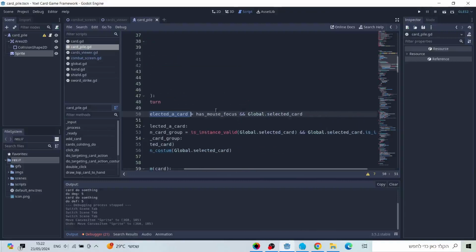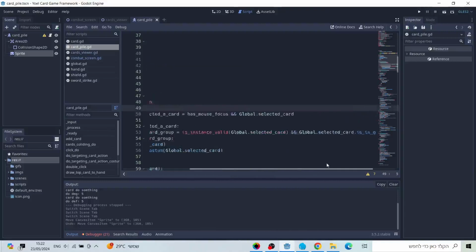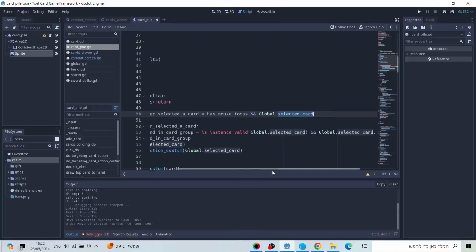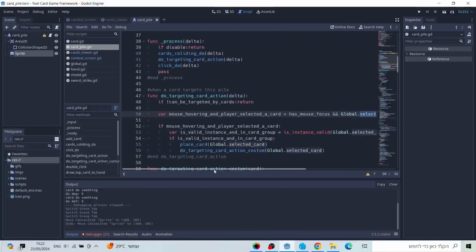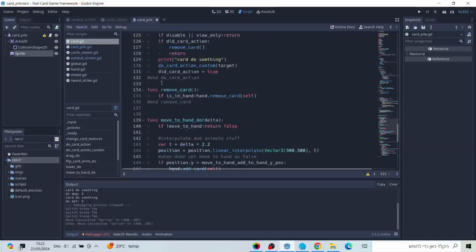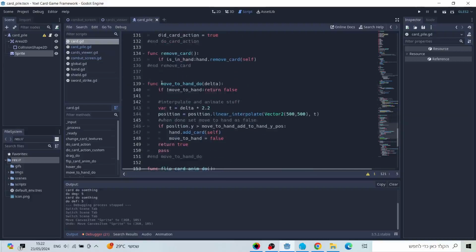So has mouse focus, and then selected the card, meaning the player is holding a card with the mouse or is targeting, because when you target this will be something. If you remember, let's see when you target.